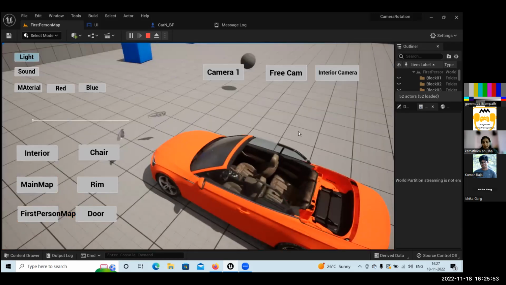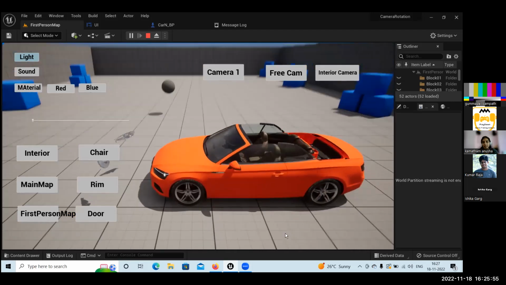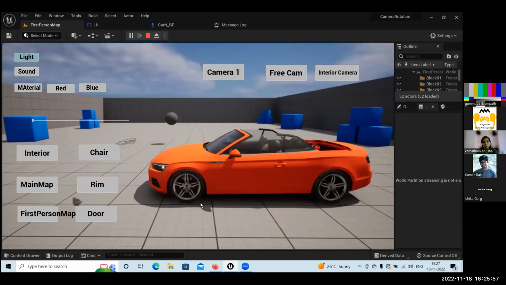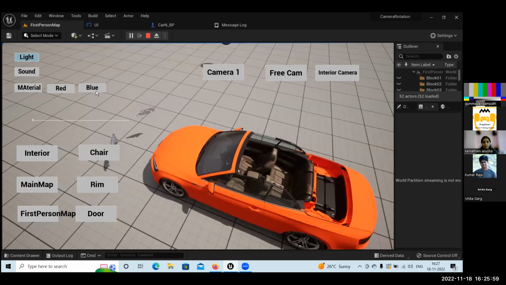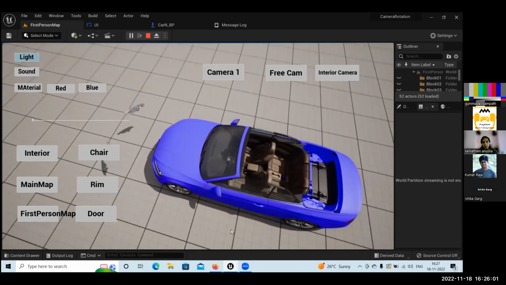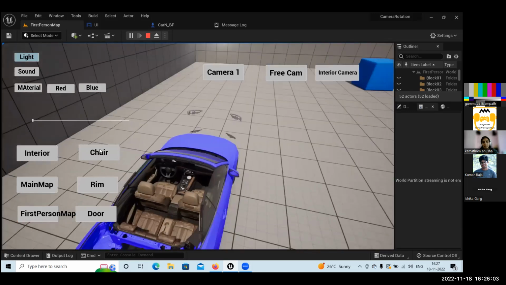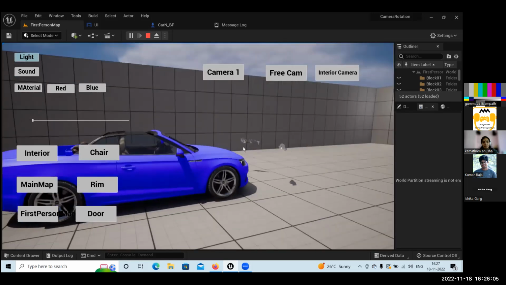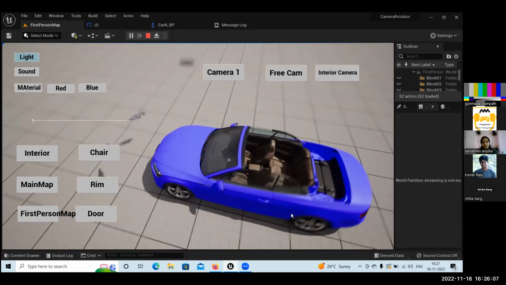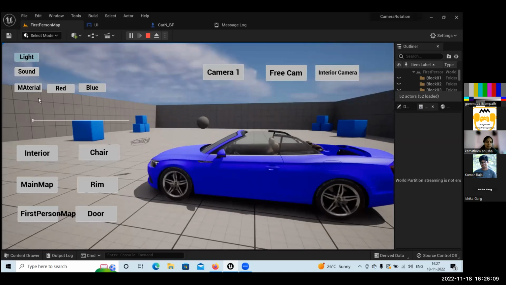In this way, you can do it. And if I click on blue, it will change the whole thing to blue color. So I will keep it for blue.